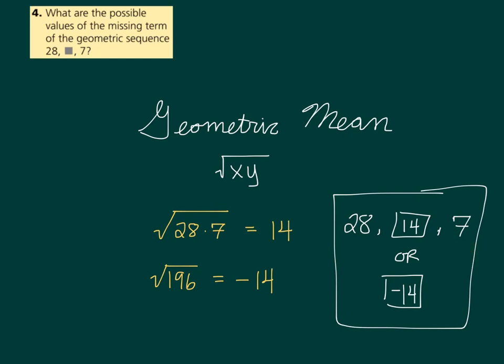So, long story short, if you have a problem like this, where you have missing terms in a geometric sequence, if there is an odd number of missing terms, and in the homework you're only going to have to worry about one missing term or 3, you're going to have to worry about this plus or minus situation. If there's an even number of missing terms, like in our previous problem, you don't have to worry about it.